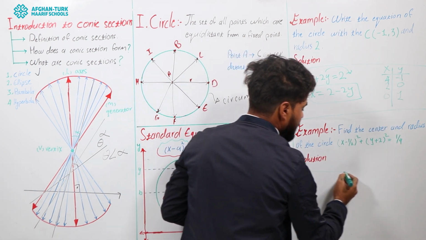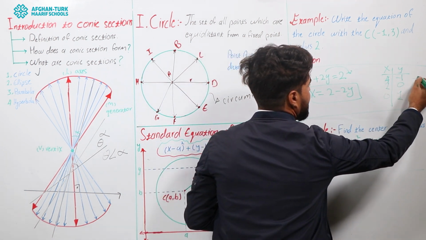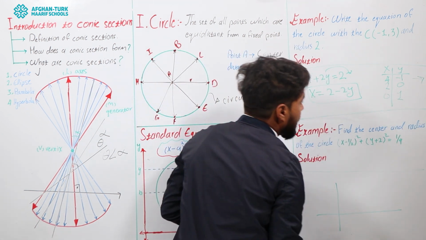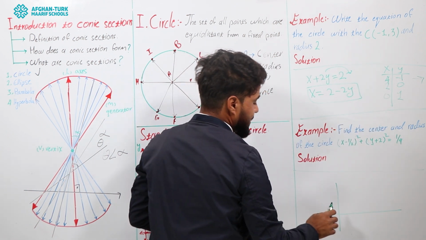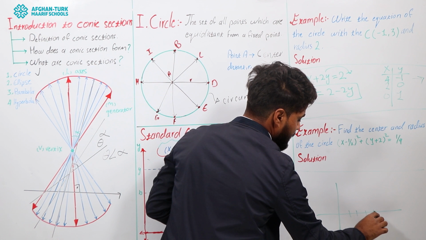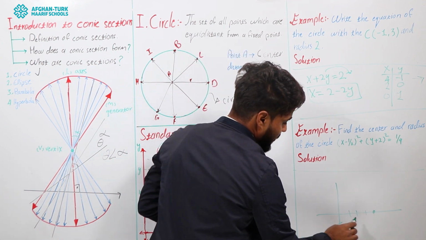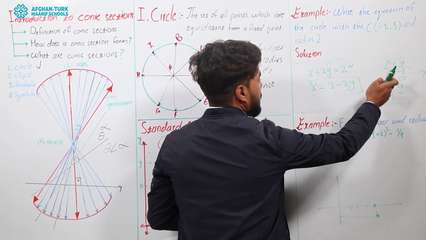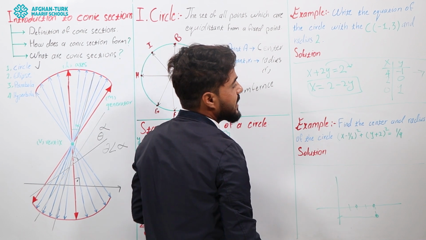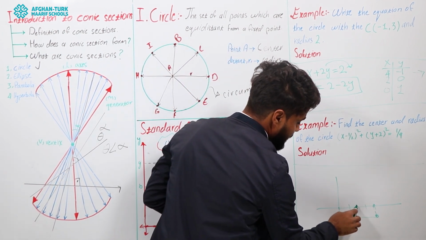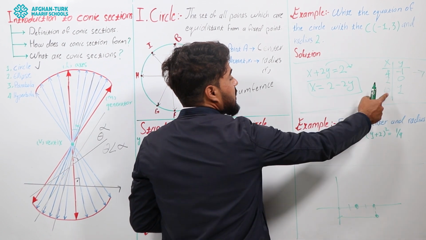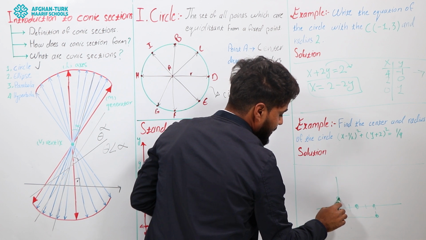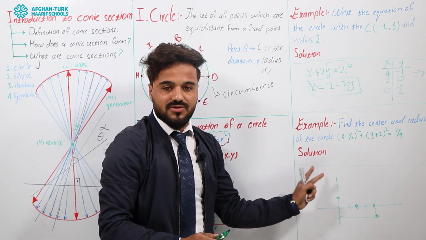So now in here, I am going to draw these points in the coordinate plane. Look at here. Here we have 4 and minus 1. x is 4, 1, 2, 3, 4, and y is minus 1, this minus 1. Another is 2 and 0, x is 2 and y is 0. It means this point. Now in here x is 0 and y is equal to 1. This point. Now I am going to connect these 3 points with each other.